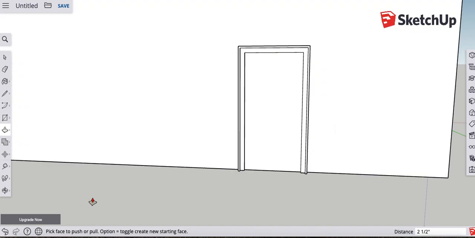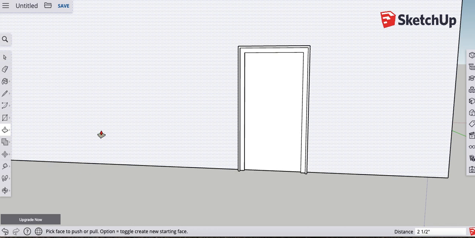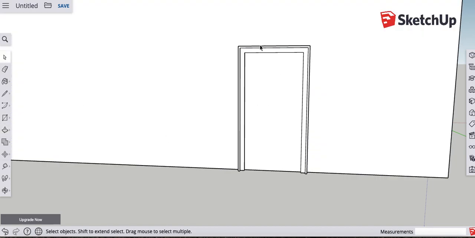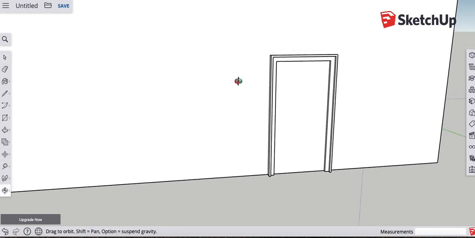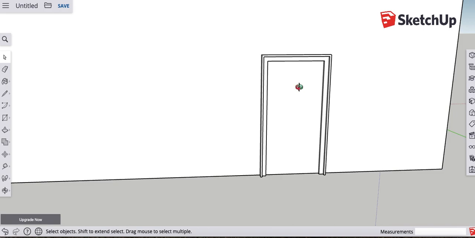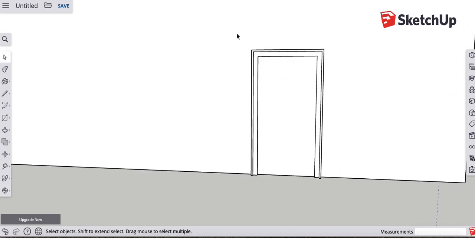Now watch what I do now. Okay, this is really, really important. Press the spacebar or the select tool, spacebar on your keyboard. I'm going to select this house and I'm going to show you how to move it. Okay, so I need to select this house and I'm going to make it a group. And this way from now on, see right now when I click, I have to click on individual parts of this door. Okay, but watch this. If I make a window selection, so I click and hold and I drag around this whole door, I can right click and make that a group.